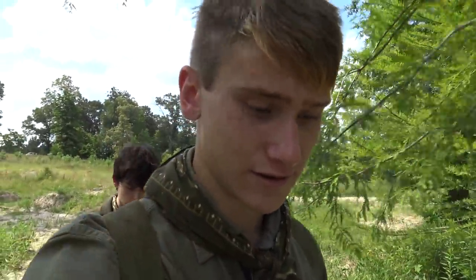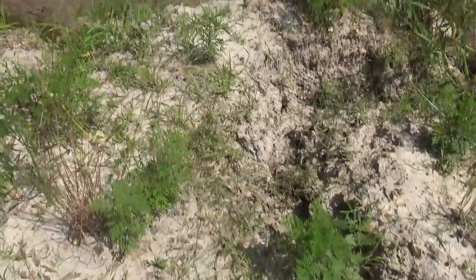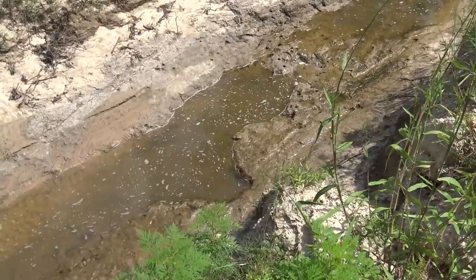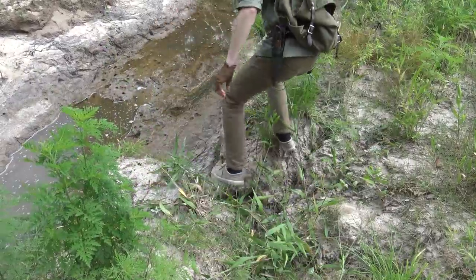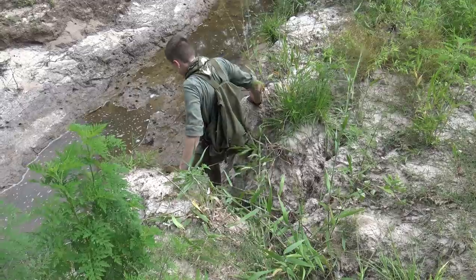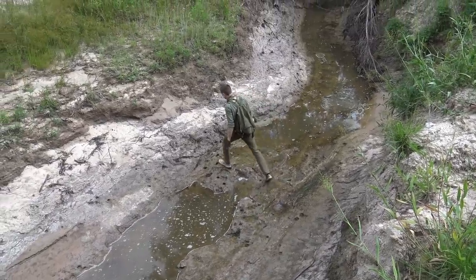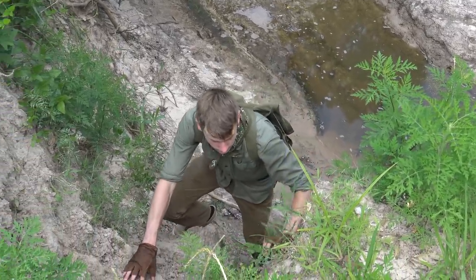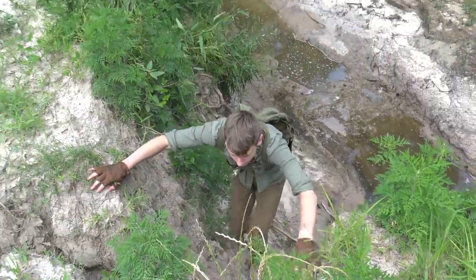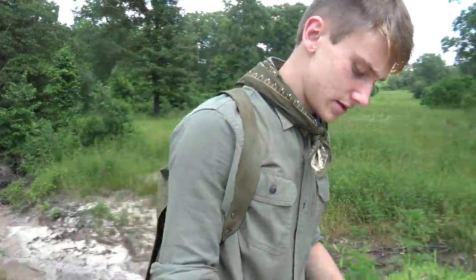So there's this piece of leather on my back that didn't quite get supple enough, and it's kind of digging into my shoulder blade. So it kind of hurts a little bit. Yeah. Thank you. Let me sharpen this knife a little bit. Got up it. Oh, look at my gloves.